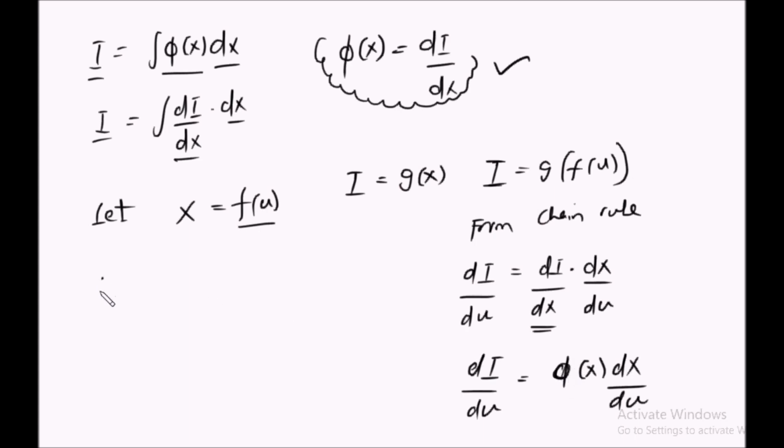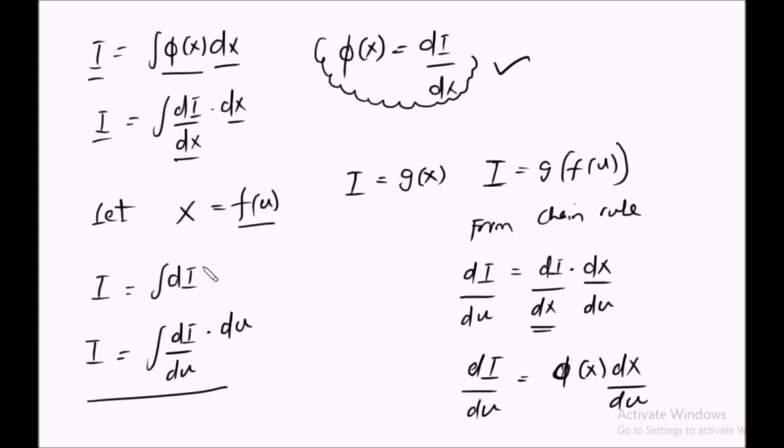Sasa I hii sinisema ni di ndo baadaye nikaja nikaongeza hii dx na dx hapa ambazo zitakufa tu, lakini pia badala ya kuongeza dx na dx pia naruhusiwa kuongeza du na nini na du, because du na du itakufa, nitarudi hapa juu, so lazima iwe dx. Okay, so this is also true. So you can see I'm trying to change the independent variable from x to nani, to u. Okay, but the du ni huyu huku.